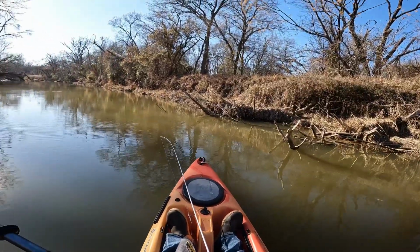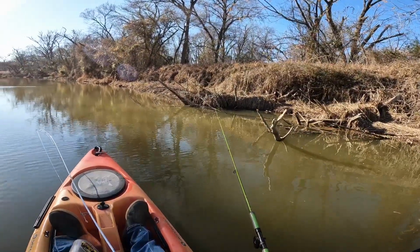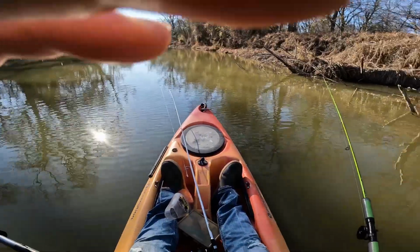Boat control is everything, and I got too far up on that brush pile. Just enough breeze to mess me up, so we might have to move to the next pile.